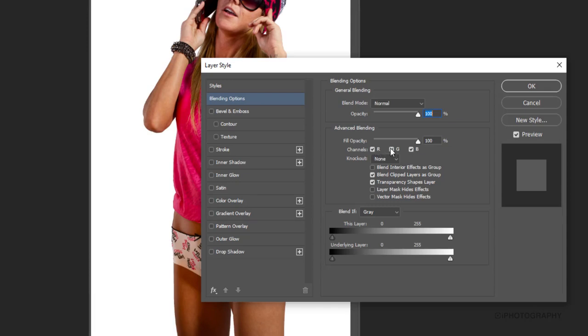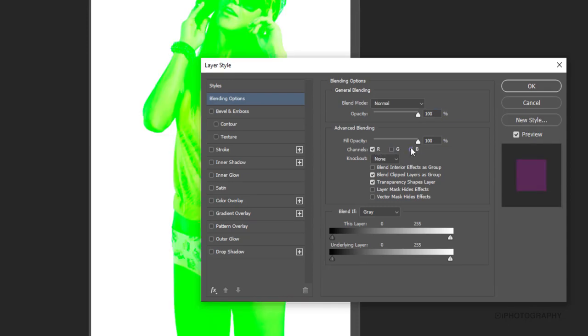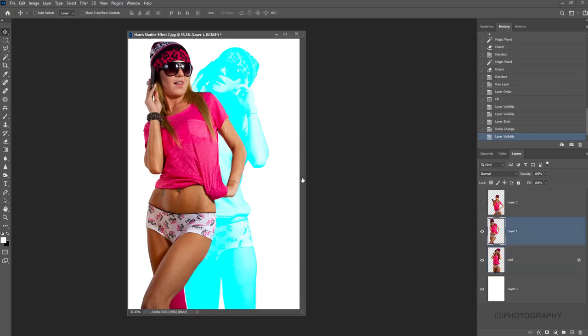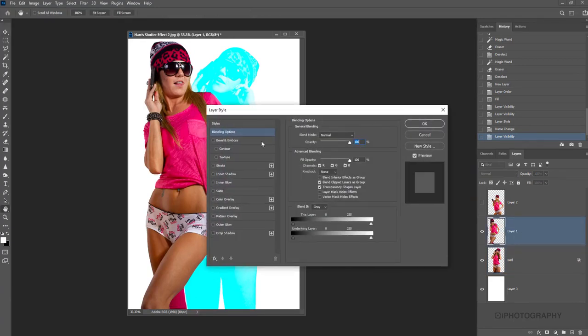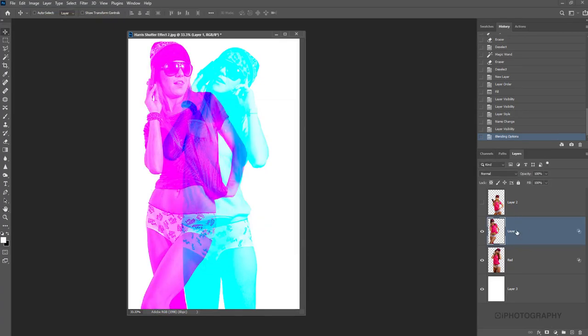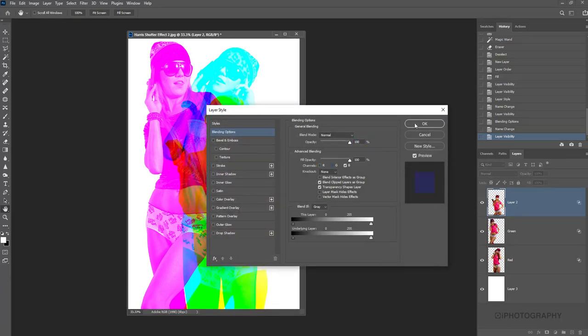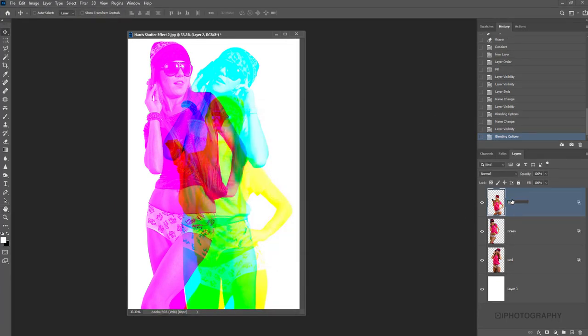So for this layer, let's just keep the red channel, and we're going to lose the green, and we're going to lose the blue. So to help us keep track, let's actually name the layers based upon the channels that we're using. So we've chosen red on that one. We'll open this layer and then this layer style. We'll turn off the red and the green. Hopefully you can start to see the effect coming into fruition. And we'll open this top layer, double click again. So we've had red selected and green deselected, so we'll call this blue. And there we go. It's as simple as that.